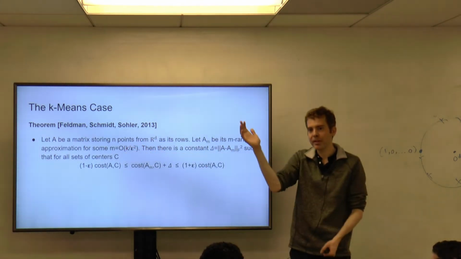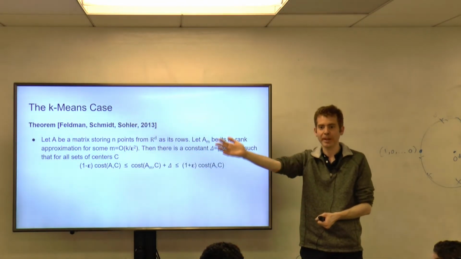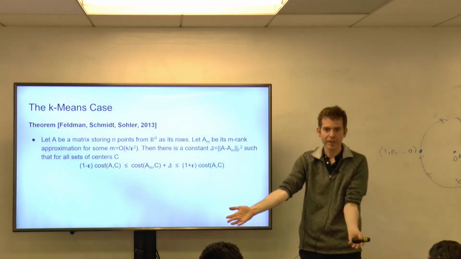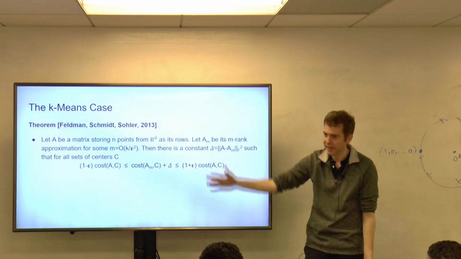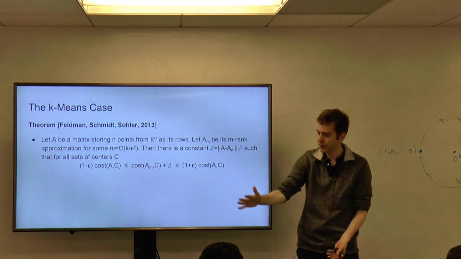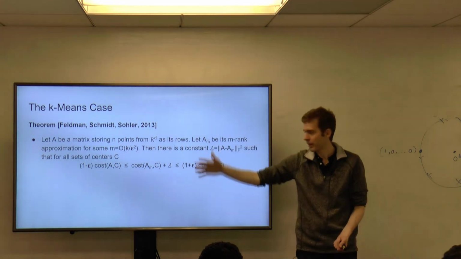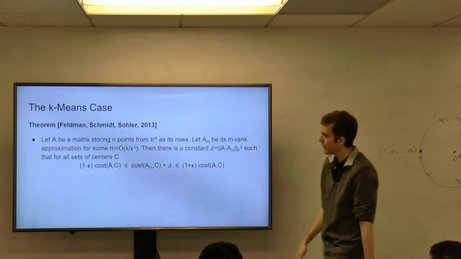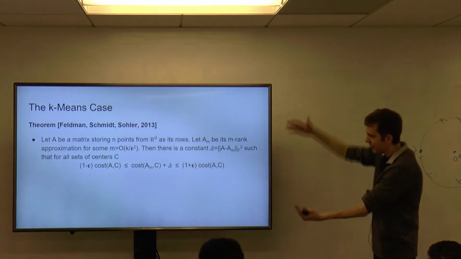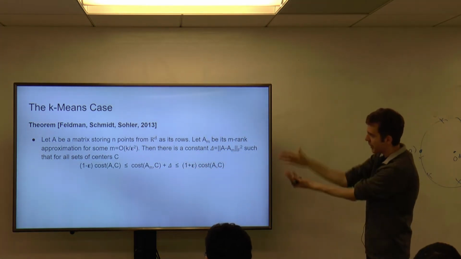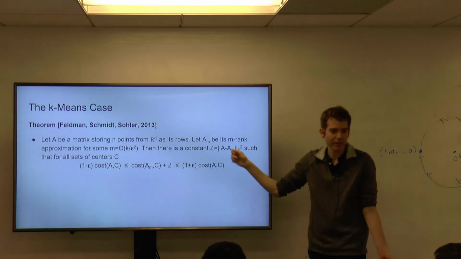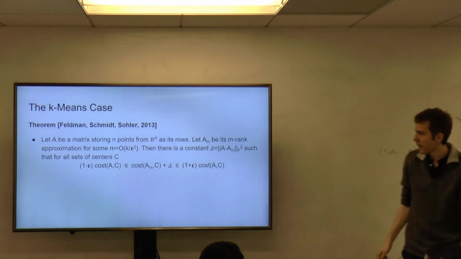Okay, remember this dimensionality reduction procedure starts off with the best rank k space, and then it tries to find k directions which improve the cost. The best k would be the next k singular vectors corresponding to the next k largest singular values, and so on. Okay, so you'll end up with a space which is at most k over epsilon squared dimensional. And what is this sum of squares of costs to the subspace? It's just the best rank m approximation cost of your original input matrix A.